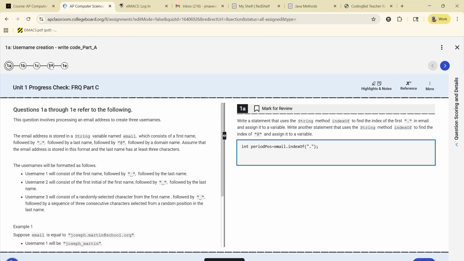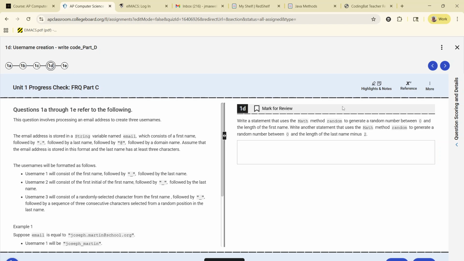But a little along the way, it asks you about math.random to generate a number between 0 and the length of first name. Okay, so here's math.random. Okay, so it is a num. Okay, although math.random returns a double, and it is a parameterless argument.